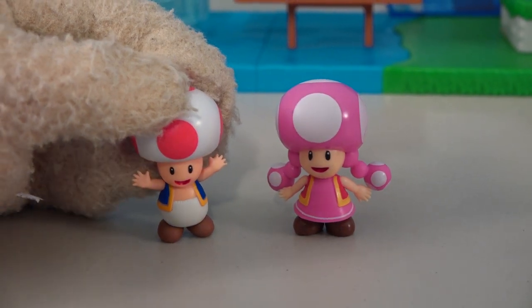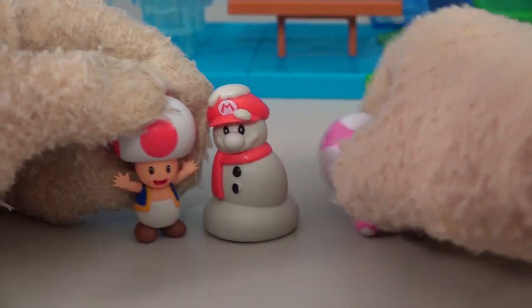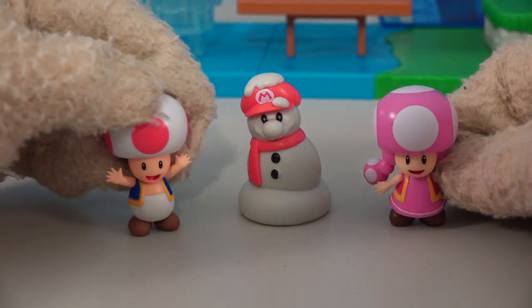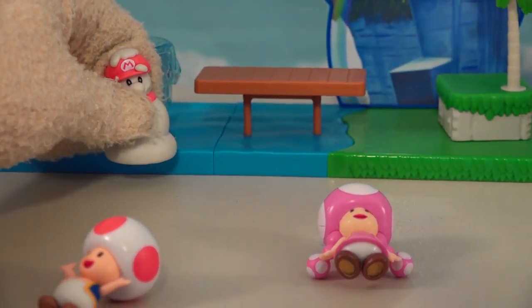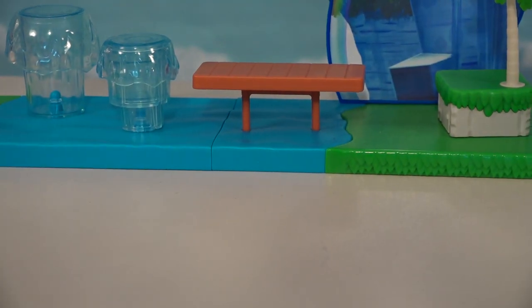Looking nice. And then, of course, in the last video, we had the little snowman Mario. So, yeah, I guess I can make snowmen, it's still cold outside. Oh man, cool. Yeah, look at this. Jingle bells, jingle bells. Oh, that'd be great, but it doesn't fit really into the playset as well. Probably might melt into the water. That's funny.